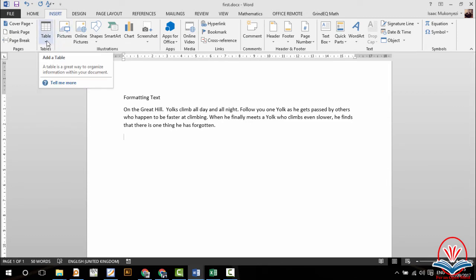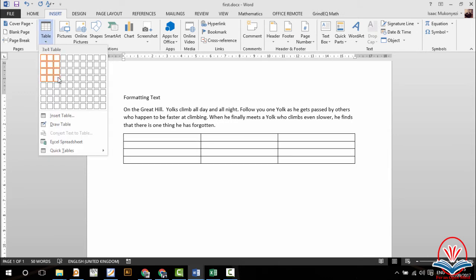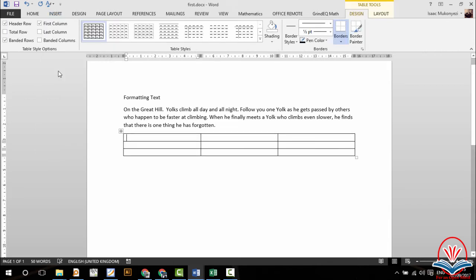To insert a table, you just click on this, and then you can select the size of the table that you want. For example, we want a table with 3 columns and 3 rows, a 3 by 3 table. We select that, and it inserts the table for us. And we can add content in the table.